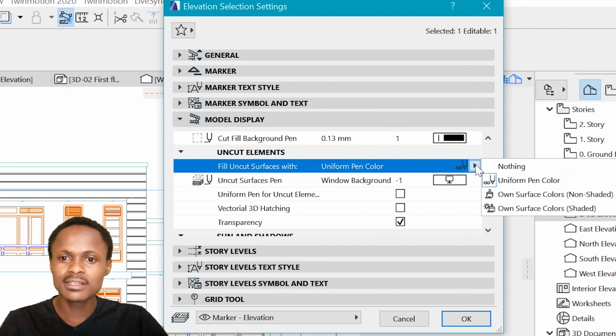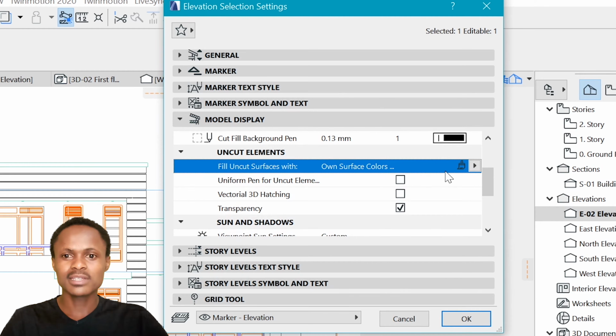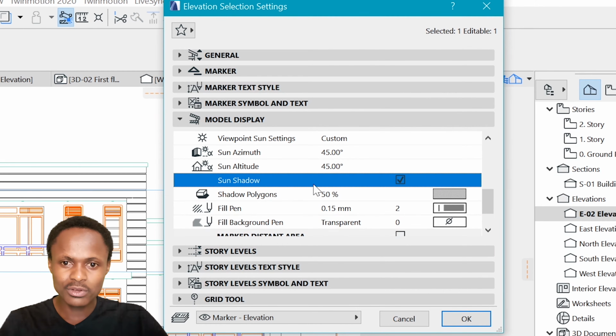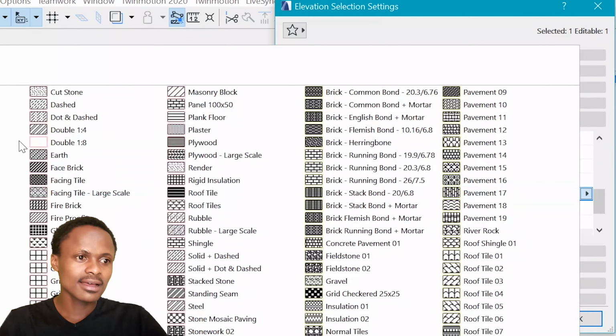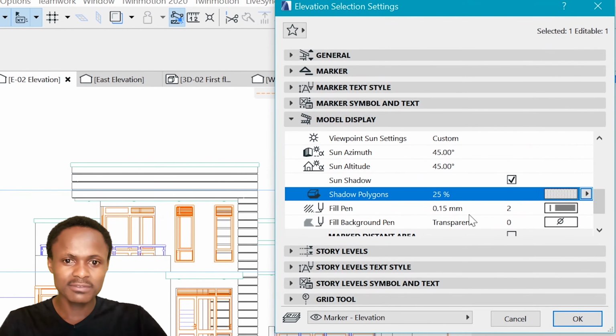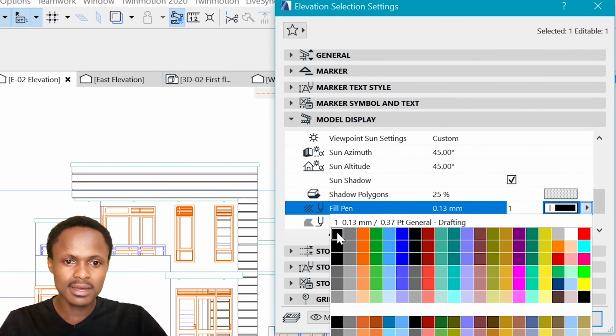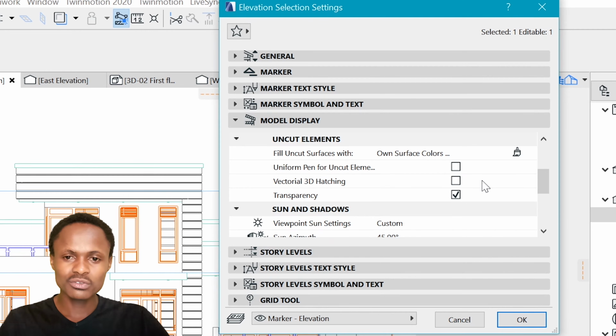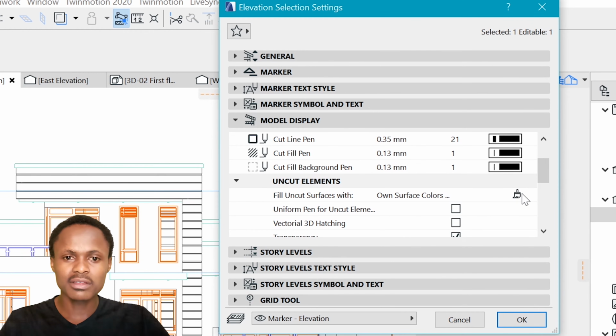So for this uncut surface, you want to choose surface non-shaded, which will enable us, if you scroll down, to go to the shadows and be able to manipulate them. So I like something lighter, about 25%, but of a darker pen. So 25% of this black pen here, 0.103, should look good for this particular elevation.